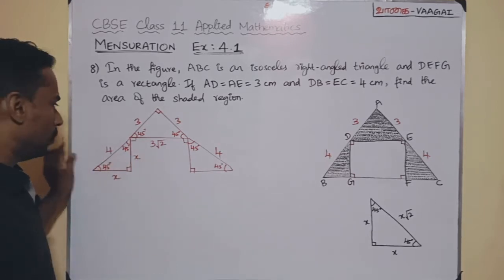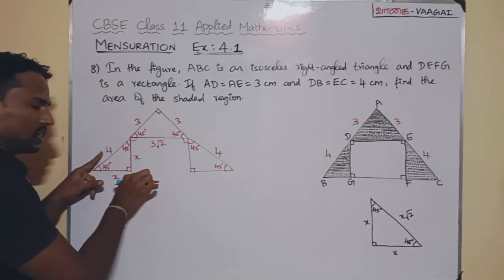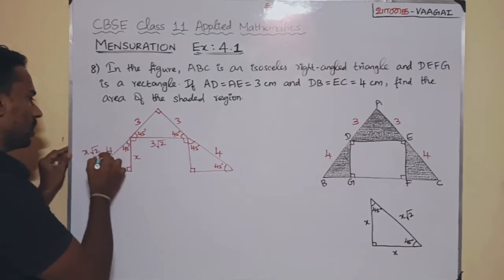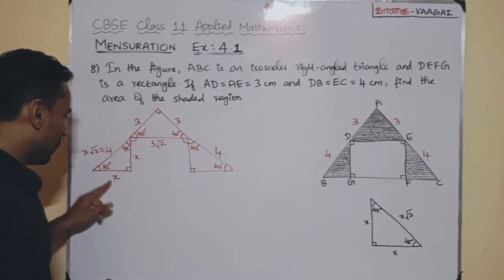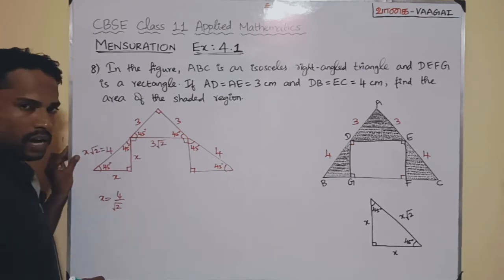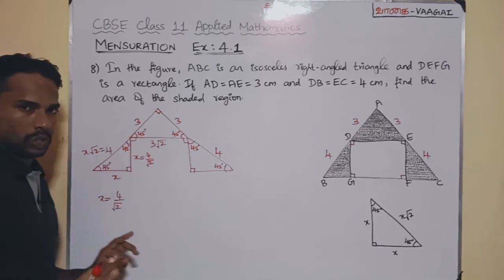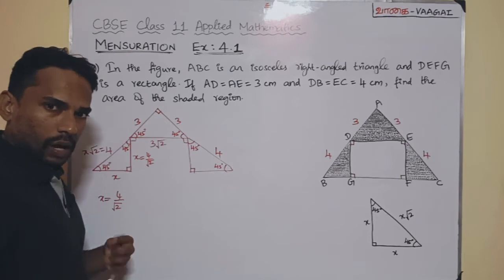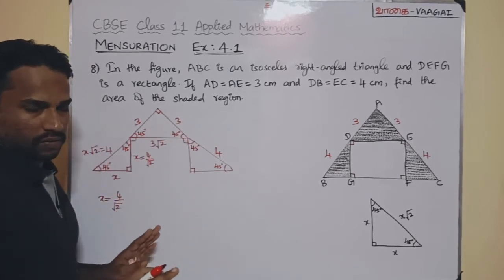These two are equal sides, x and x. Then definitely this 4 will be equal to x root 2. Correct? So I can equate x root 2 equal to 4, which means x will become 4 divided by root 2. That's it. Now these two sides will become 4 by root 2, 4 by root 2. This is what I will be getting. Okay, everything is done. We just got everything that we want.